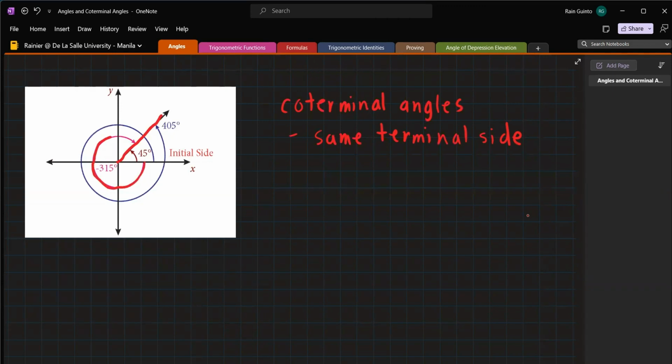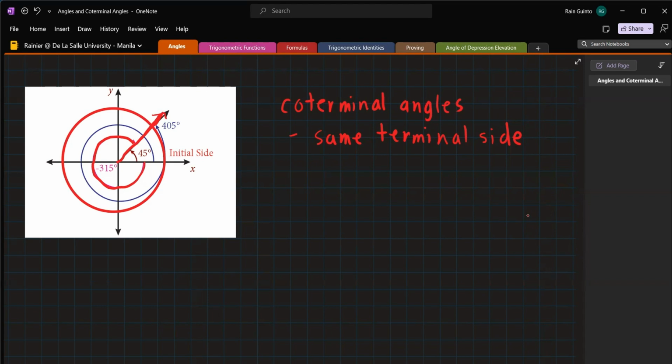The thing about this is, when we are studying angles, we usually go in the counterclockwise direction. However, we could also go in the clockwise direction, and it turns into negative, like this, negative 315 degrees. Then, what if we do a full 360 degrees before making 45 degrees? Here, we already made the 360, then another 45 degrees. We produce a terminal side that is also equal to the terminal side of both 45 degrees and negative 315 degrees. All of these three angles are what we call coterminal angles.